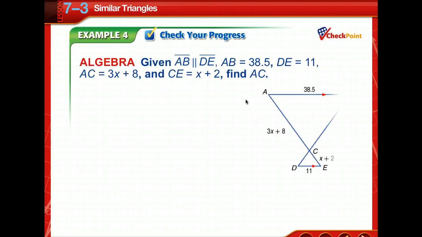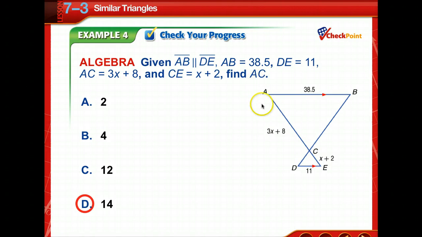Awesome. Now time for you to check your progress. So pause for a moment, then come back and check your answer. Did you get 14 is the measurement of AC? Well, I showed that AB over DE is equal to AC over EC. Okay, those are my x's that I'm trying to solve. So then I use cross products.